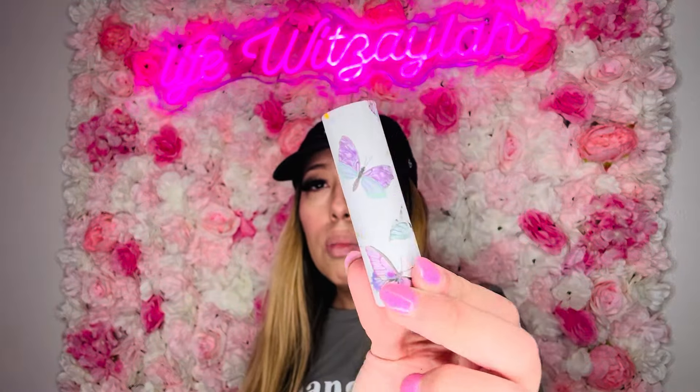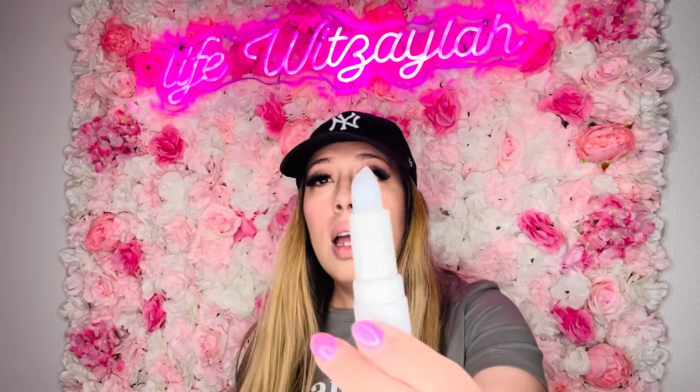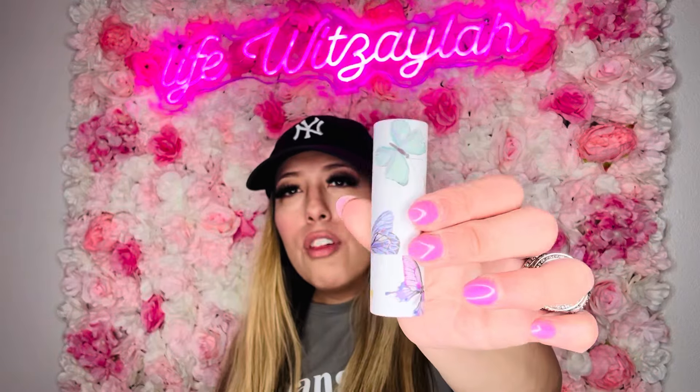I also saw Be Pure once again — this is a hydrating lip balm and the packaging is so adorable, it's clear. I got one for each of my girls. They did have other colors but my girls mostly use clear because they're little. They'll love the packaging — it's so cute, very girly, with a little butterfly design. It has a slight cosmetic scent but nothing crazy. It feels like a good lip balm. For them to play with, keep in their little vanity, or take in their little purse — so cute.